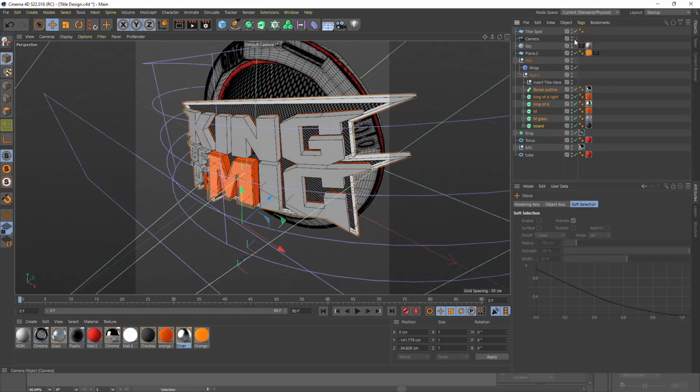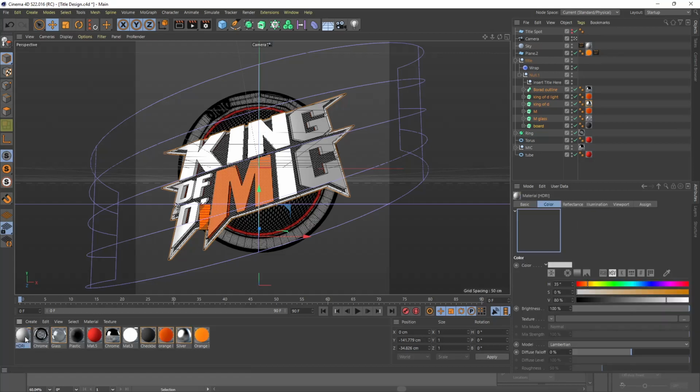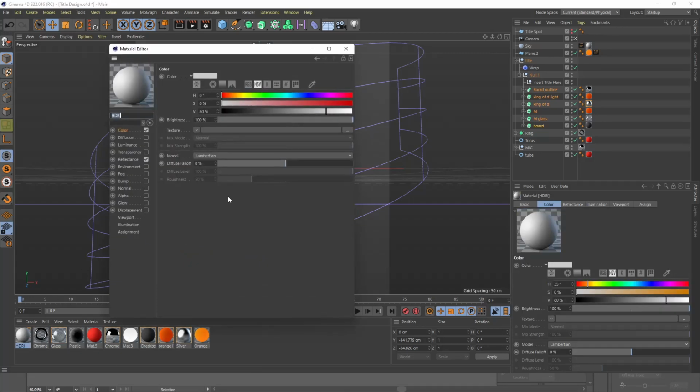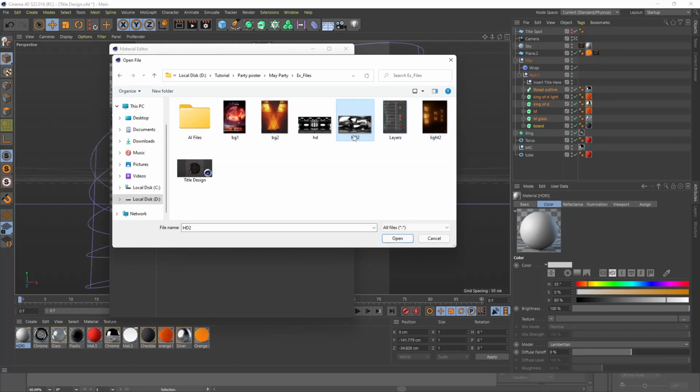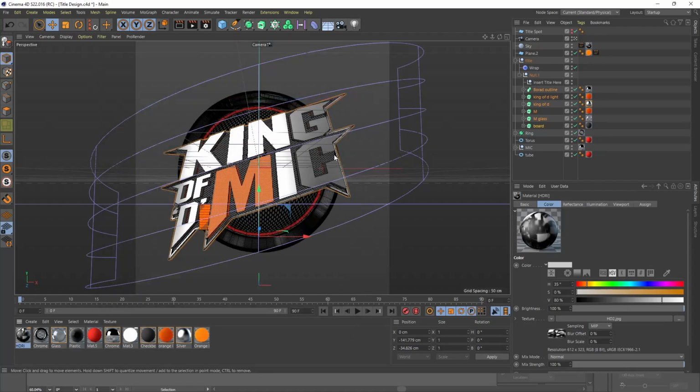All right, then if I turn on my camera now, you see what we have now. So the other thing we need to do now is to apply our HDRI image to the HDRI material here, because right now our chrome, our light is not really balanced on the project. So I'm going to double click on the HDRI material here, and I'm going to locate where I have the HDRI image from the exercise file. So I'm going to click right here. All right, so this is the HDRI image we're going to use. So I'm going to click on this and hit the open button here, and I'm going to close this like that.